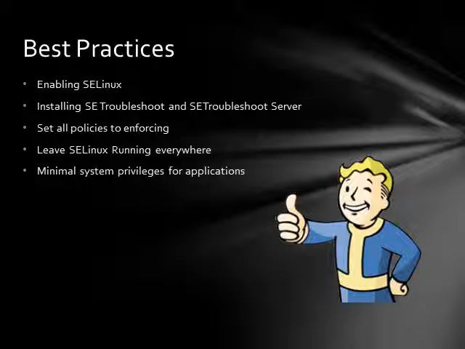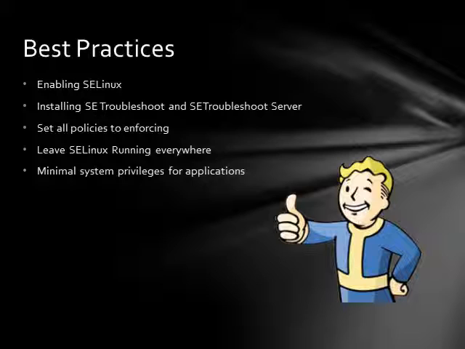Alright, now since we got done talking about SELinux, I'm just quickly going to go over the best practices for SELinux. It's going to be a very quick slide. First, you want to enable SELinux. Usually by default with CentOS, it is already enabled, but you want to make sure that it's enabled. I went over that command in the previous slides, so if you want to go back, it's just a command you run and you can see if it's enabled.